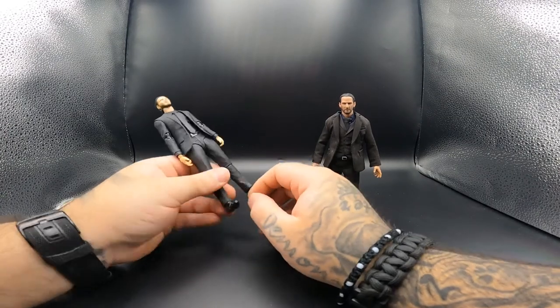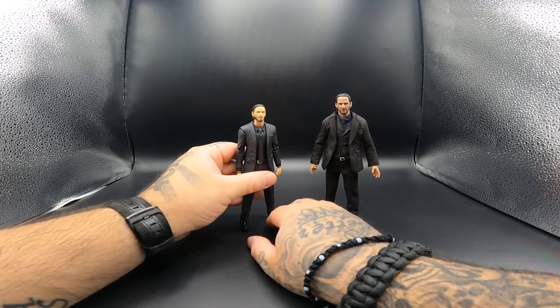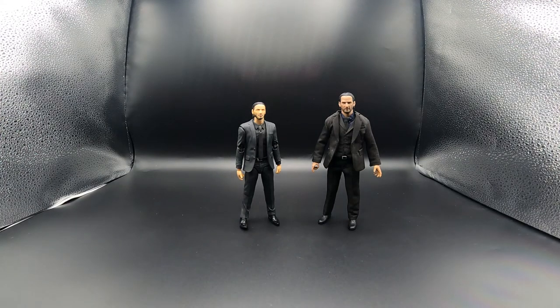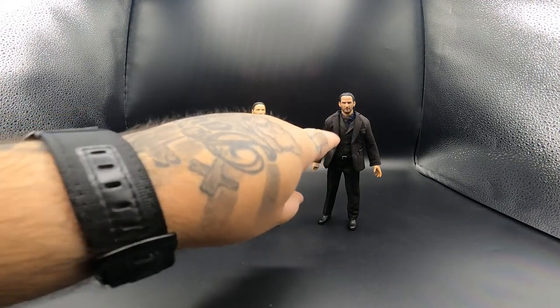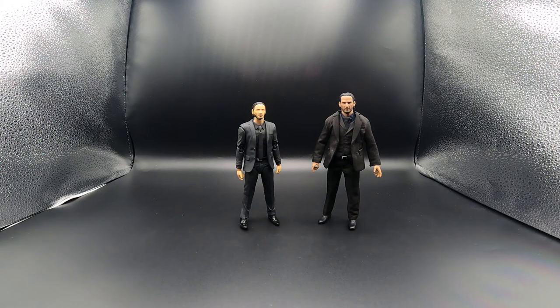I'm trying to get this figure to stand. I still have not fixed this little bottom part right here, so I can actually stand him right next to him. Let me see if I can just get him to slouch. Oh, there we go. We'll leave him at that. So as you can see, they're almost wearing the same exact clothes, except this one has the three piece with the shirt underneath, and this one is just a regular suit, with just a regular shirt.